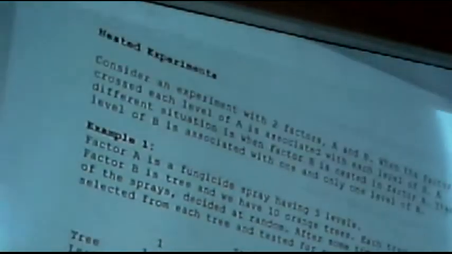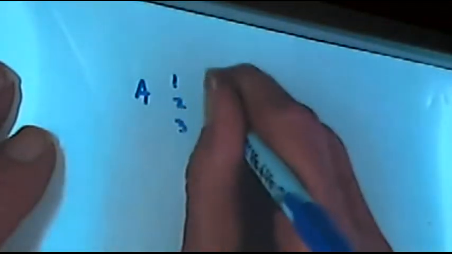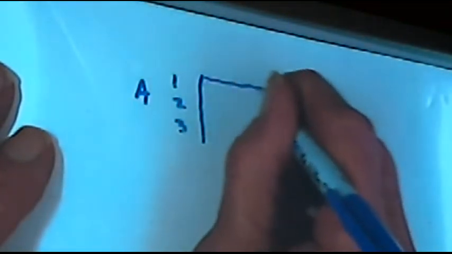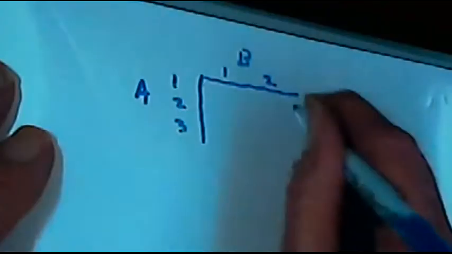So as it says here, we've got an experiment with two factors called A and B for short, and something different is going on with these two factors. So let me draw a little picture here that might help. The row factor is A. And the column factor is B. Say like that.